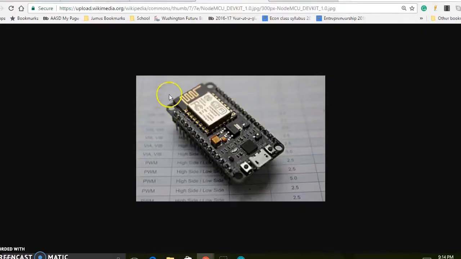What we're doing is we're going to be using this board here called the Node MCU. MCU means microcontroller unit. This is a little computer. This is a computer on a chip right in here. This is a Wi-Fi antenna. This is called the ESP8266 ESP12E. Yeah, that's a mouthful. We call it the Node MCU board, and it's really useful. It's about 2.5 inches long. They're very small. They're very easy to use.